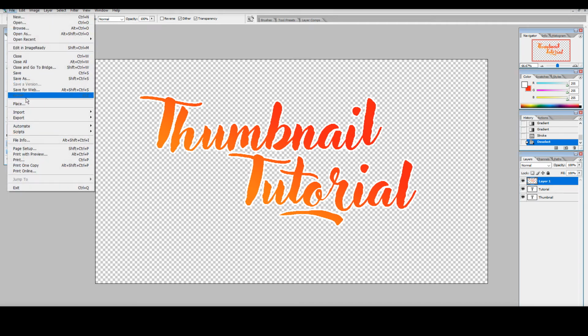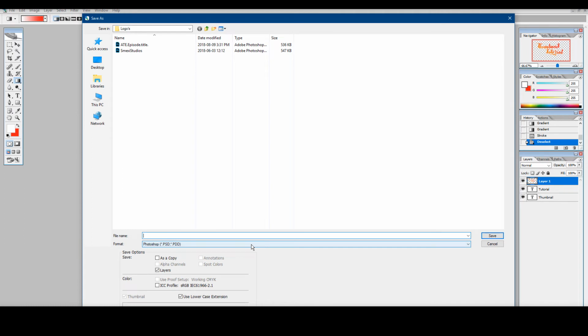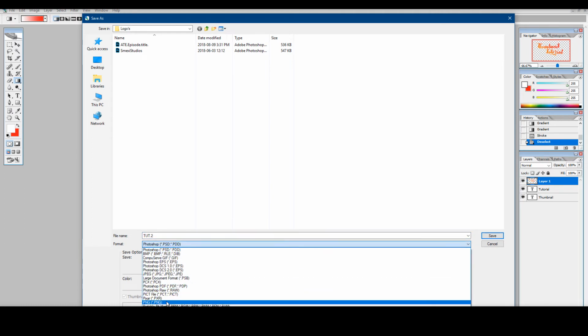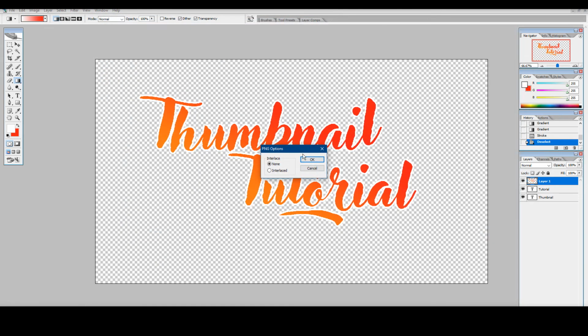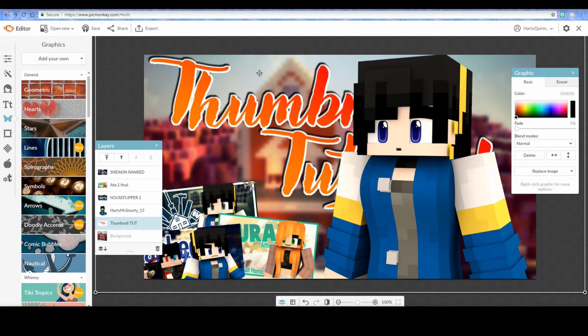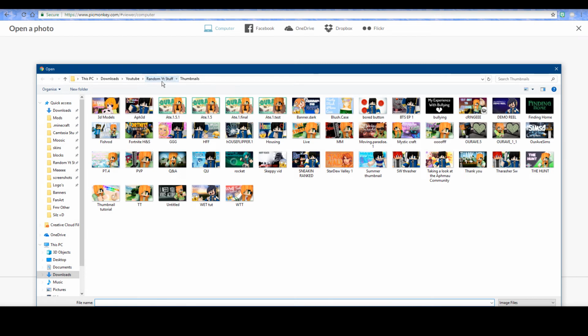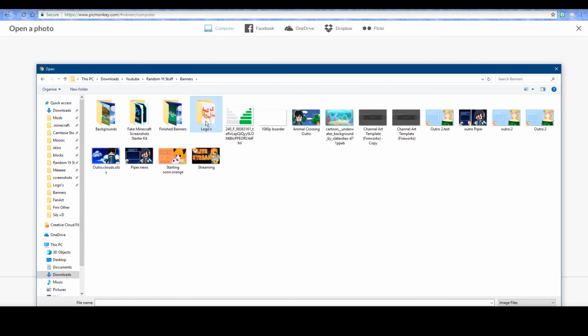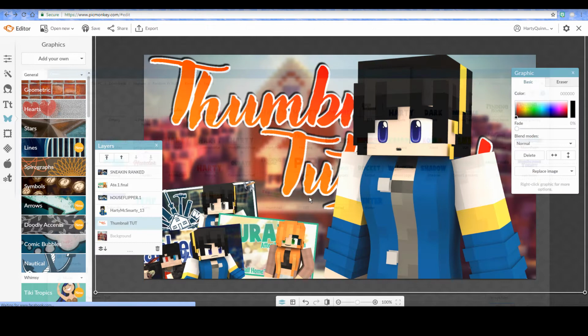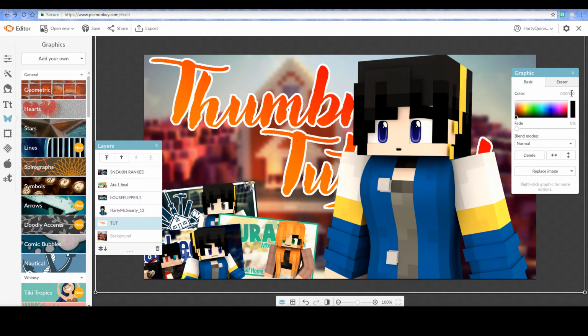So then I went and changed this, took off the layer effects, and then saved it again as I called it Tut number 2. And exported as a PNG into my logos folder. I know I use a really old version of Photoshop, but it was free, so I downloaded it anyway. So then I just replaced the image with an image replacer that I have with PicMonkey. I've used this since I started doing YouTube, and it's honestly one of my favorite things to use. It's super easy. It's used for online photo stuff.